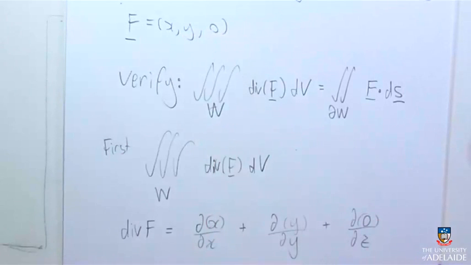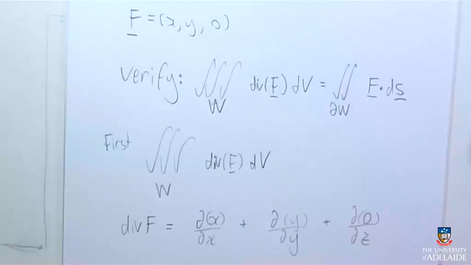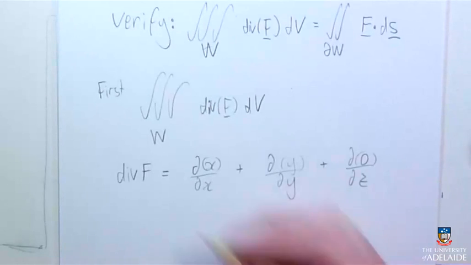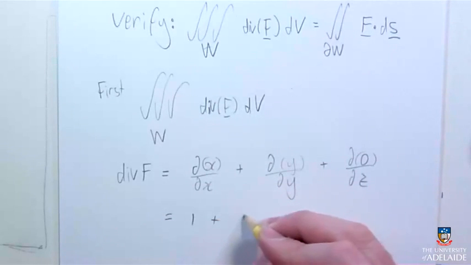This time it's not the best example because we've got an x in the x position and a y in the y position, so we've got to just beware, it doesn't always work that way. And we could have any function there. It could be x squared, and in this case this would be a 2x. It could be a yx in that first position, in which case it would be a y when I differentiate it, so just be careful. To be fair, I could probably put any function I wanted there. Maybe I should pick a different one, but anyway, I'm just going to run with this and see what we get. Okay, and so I get 1 plus 1.